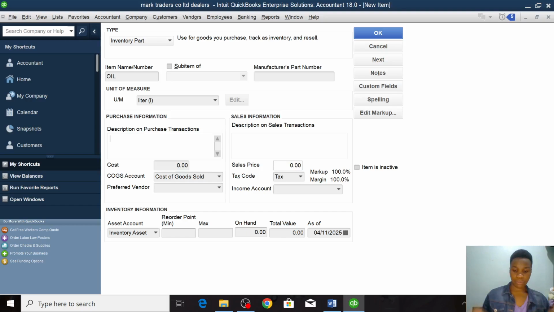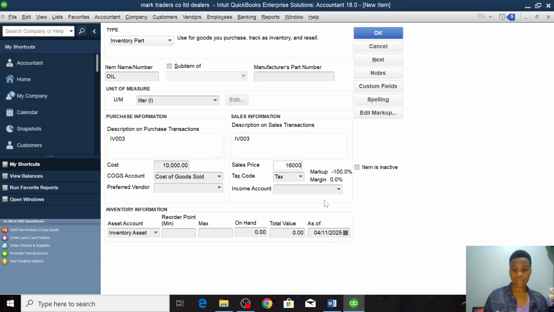So description, it is IV003. So I go to the cost, which is 10,000. I go to the selling price, which is 16,000.